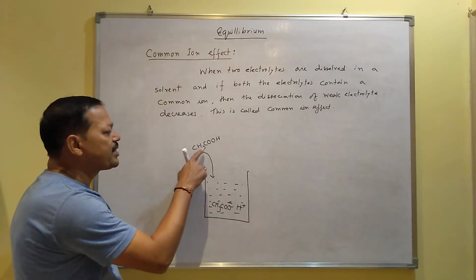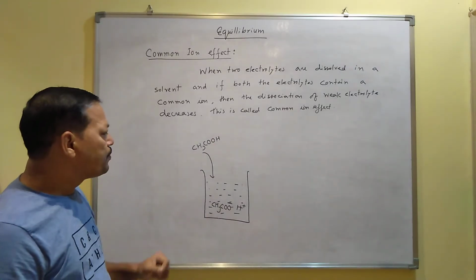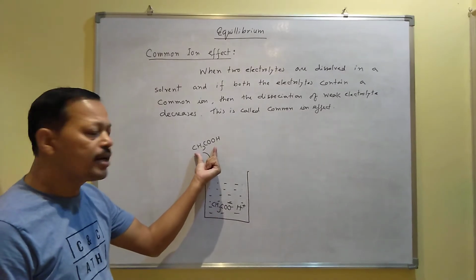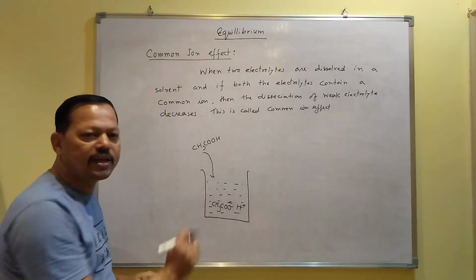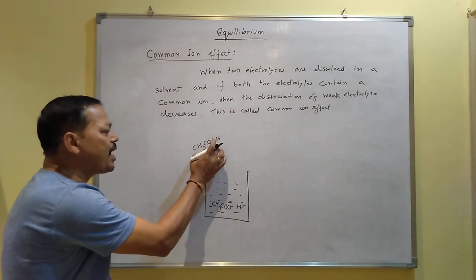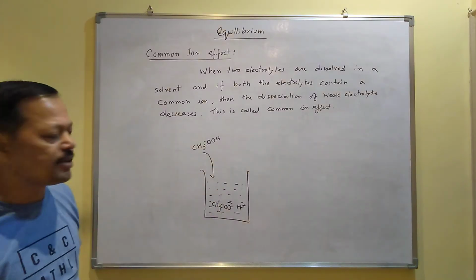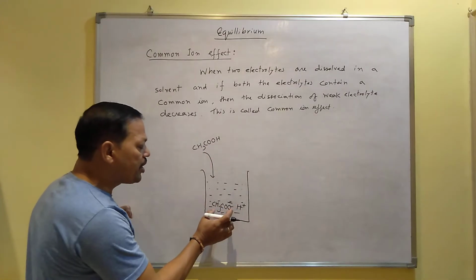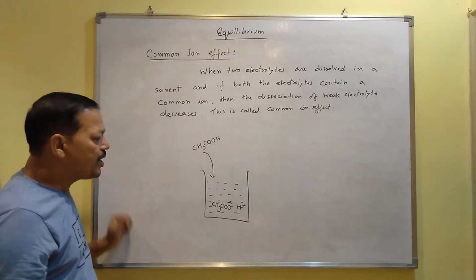Now as you know, acetic acid is one of the weak acids, so that is why it will act as a weak electrolyte. I mean it does not undergo complete ionization. Suppose you have dissolved 100 molecules of acetic acid. Among that 100, all the 100 molecules do not undergo dissociation like this. A little amount of molecules undergo dissociation. Most molecules remain undissociated because it is weak. But if you apply something strong, then it will completely ionize. Now, acetic acid we have dissolved in water. It contains two ions, acetate ion and hydrogen ion. Due to weak character, it will undergo partial ionization.